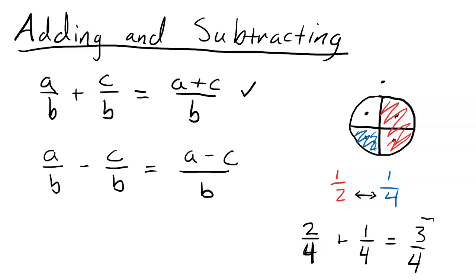So you have 3/4. If you would have added the denominator, you would have gotten 3/8. But by looking at this picture, you can see that this isn't 3/8. This is 3/4. So you conserve the denominator because you don't change the amount of pieces that are cut up. You change the amount of pieces that you have. Okay, so this is why you're always going to just be adding or subtracting the numerators and not the denominators.